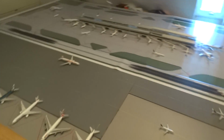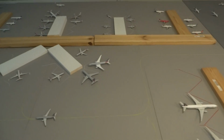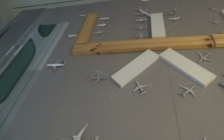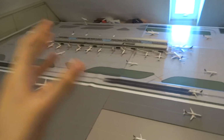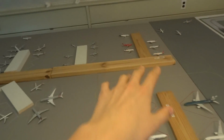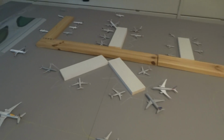you might notice that the entire design of it is not exactly up to par with Chicago's real-life O'Hare Airport, but I tried to make it as similar as possible, and there are certain details of the airport that are realistic to O'Hare, such as Terminal 3, you can see right in front of you. Terminal 1, it's close enough, the outside structure sort of looks like that. And then over here I've got the rest of Terminal 3, I have Terminal 2 over here, and then over here we just have plenty of stands, etc., because I decided to include all of that just to add some extra space.